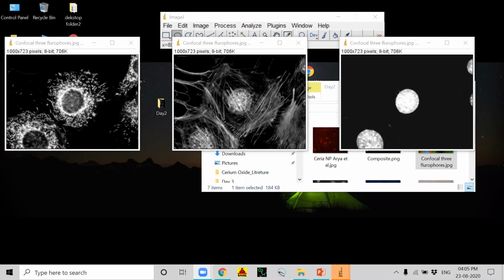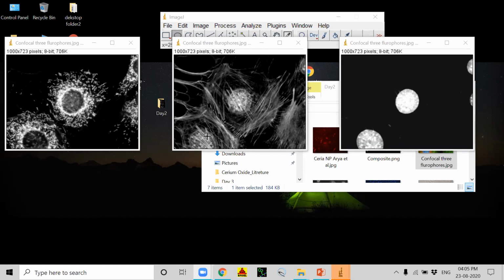But you can also see presence of nuclei in the green channel and cytoskeleton in the red channel, which indicates that the nucleus contains some green fluorescence and the cytoskeleton has some red fluorescence, which was not visible to our eyes.